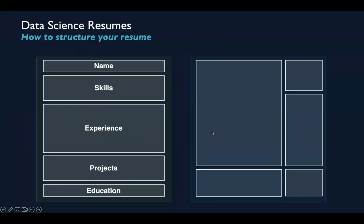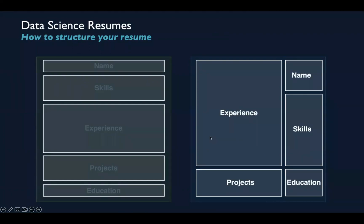And on the right-hand side, this is typically how people do that if they have two columns, right? So experience on the left part, and I think it really stands out. So in this case, I would also recommend it, and key skills on the right-hand side. It depends on your preference, and you can do a little bit of A/B testing as well, I think. But I think the content itself matters more. Okay. Any questions regarding the type of templates to choose or structure?